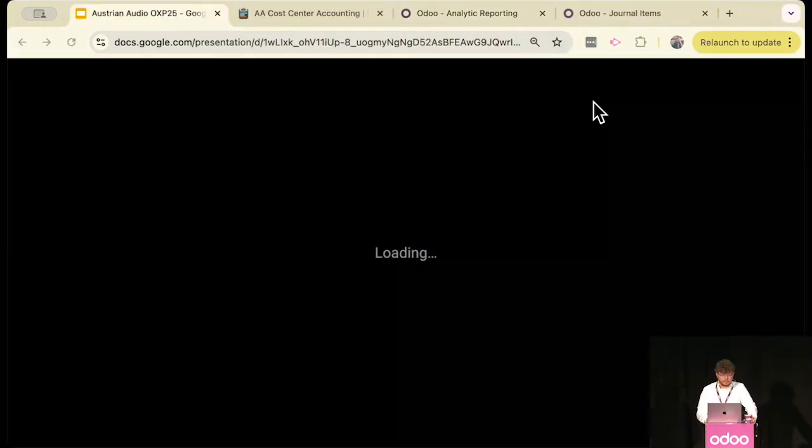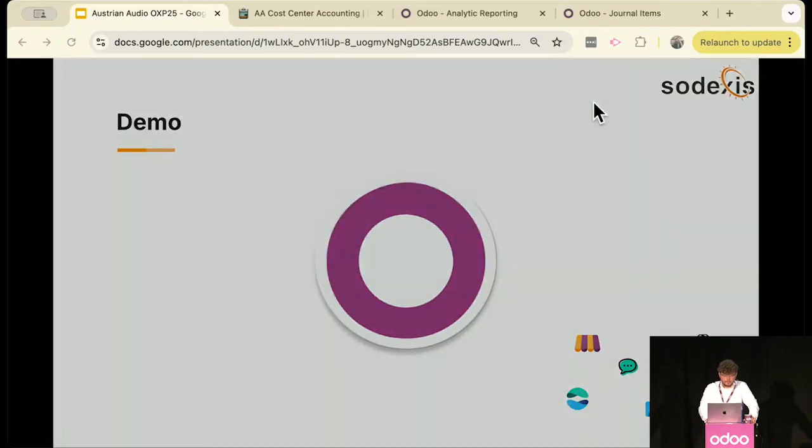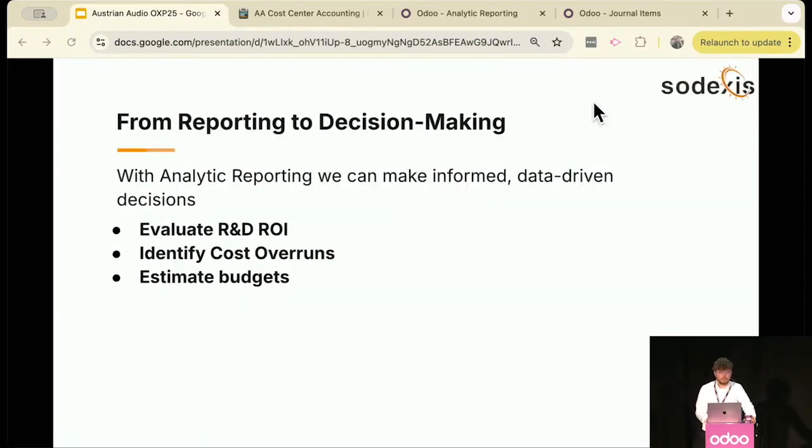Let's get back here. We can now make informed, data-driven decisions by comparing revenue from a project based on the invoiced bill to the expenses tagged to that project. We can calculate the return on investment for a specific project.